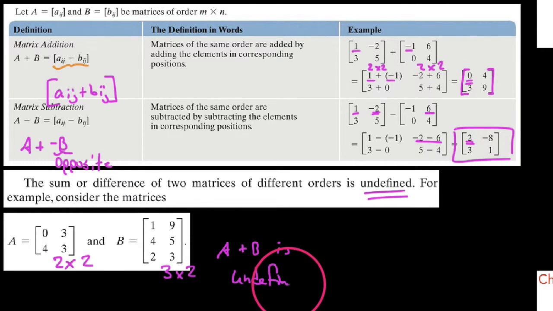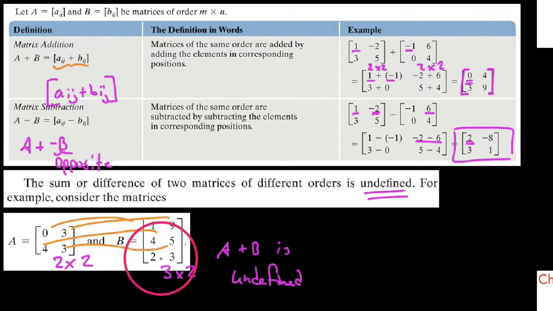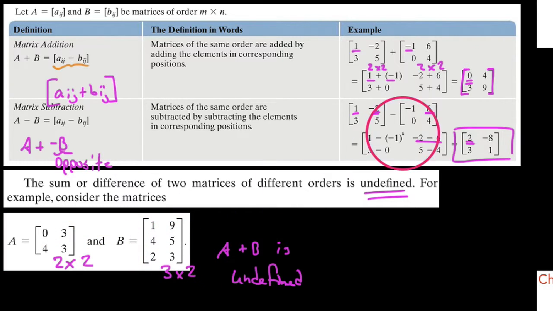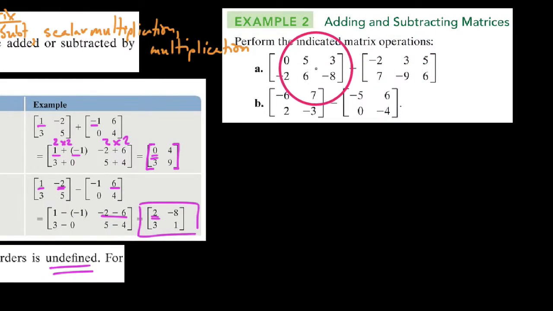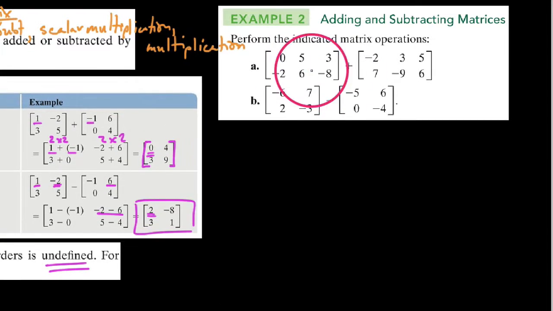It's kind of nice. I like when that happens, but you gotta recognize it, because I get plenty of people, maybe having a bad day at first, who say, well, can I just add these together? The first 4 here and these first 4, and then we'll just leave these the same. You can't do that. It's undefined. So let's take a look at just doing a couple on our own here. I'm going to leave a couple for you, but take a look at these first two.